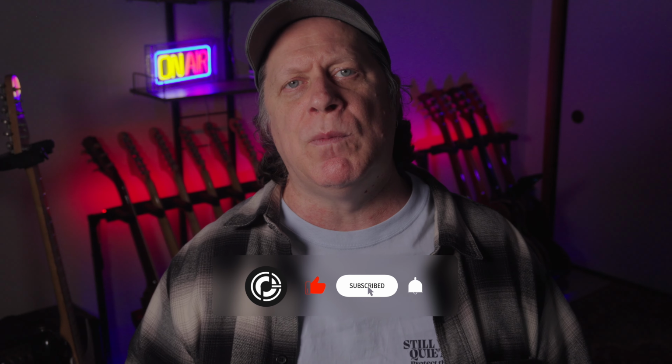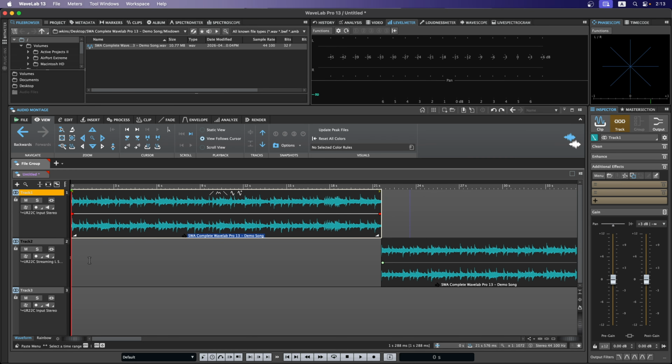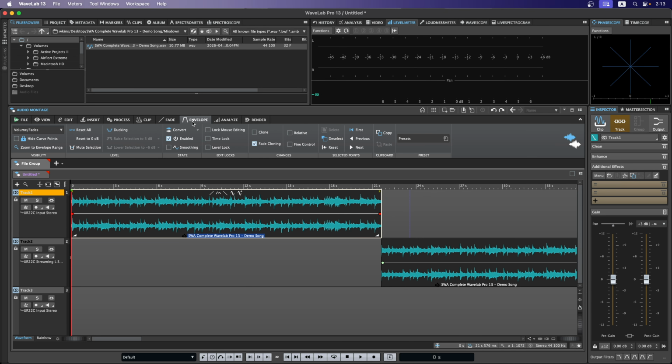Once a clip is on the timeline, you have control over its volume and stereo placement using clip envelopes. By default, WaveLab applies a volume and fade envelope to every clip. This appears as a horizontal line across the waveform. To adjust the overall gain, click the line and drag it up or down. As you do, the waveform updates to reflect the new level.